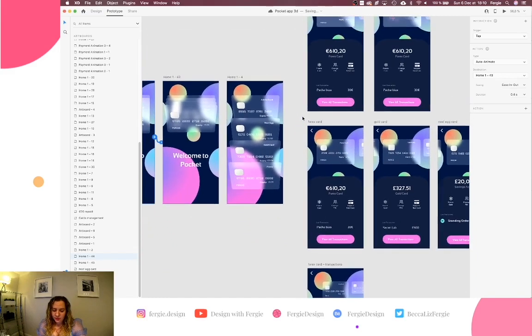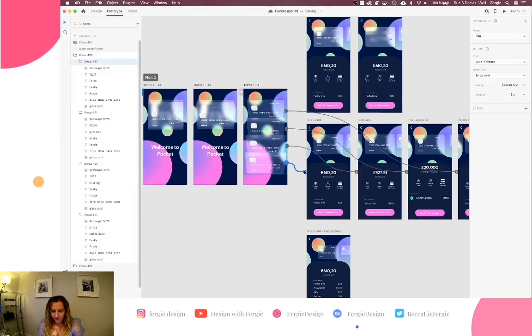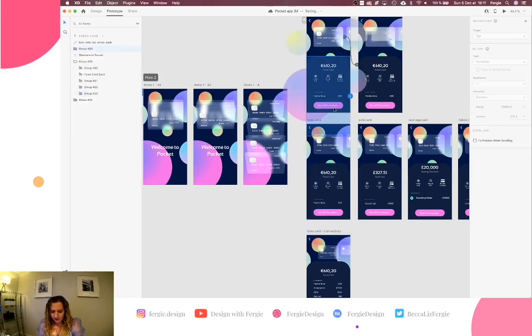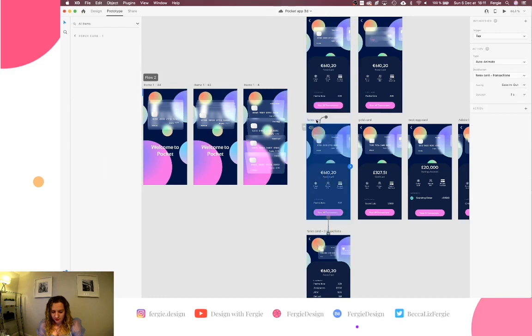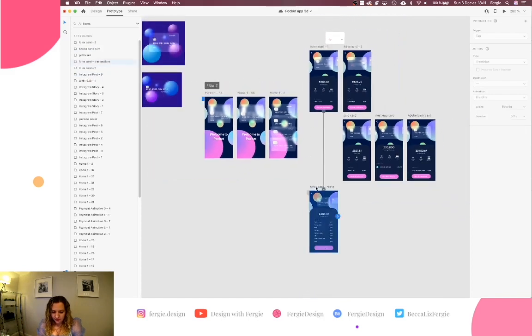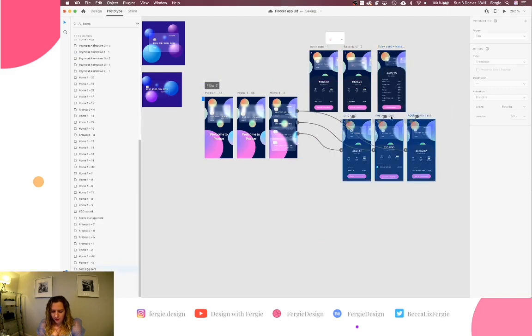I made a duplicate. So, this link that goes here needs to go here. And this link that goes there needs to come from this button now. Just so I don't have to redo everything. Let's delete that. Okay, so this is our Forex screens. I'm just going to put them all in a row so I know what's where.